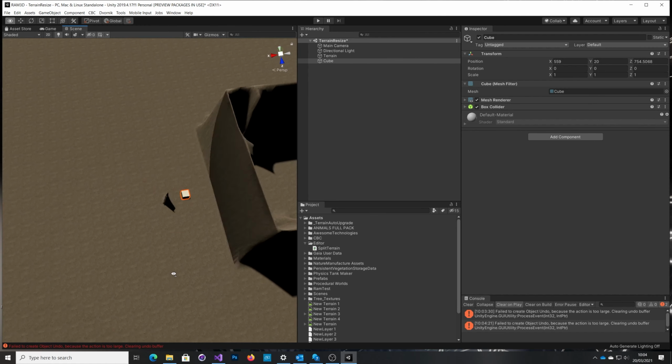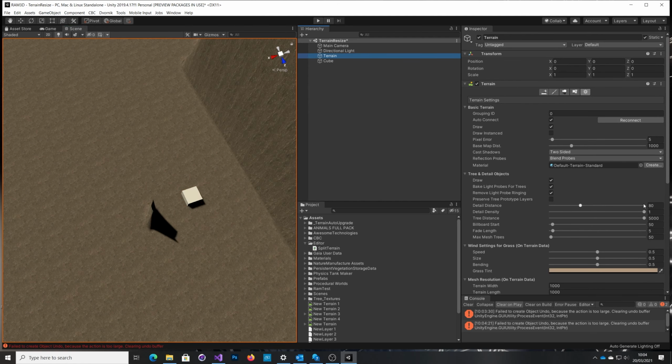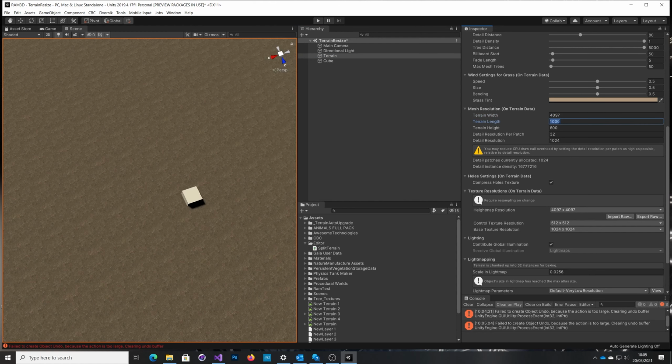Now, let's think about the relationship between the size of the terrain and its resolution. So we saw earlier that with a large resolution value, we could only make changes that were basically the same size as the cube. And when we up the resolution, we can make these tiny changes. But there is a corresponding relationship between the two. So we're now on 4097. If we change this to 4097 and this to 4097, the terrain is now roughly going to be a 1-to-1 match for the resolution.